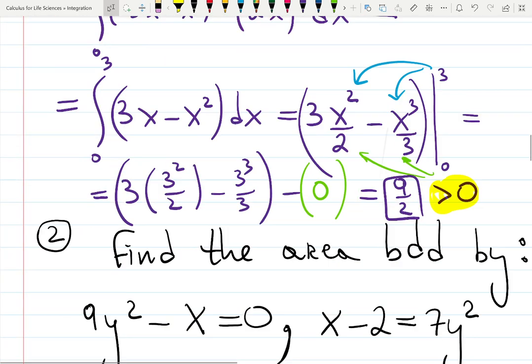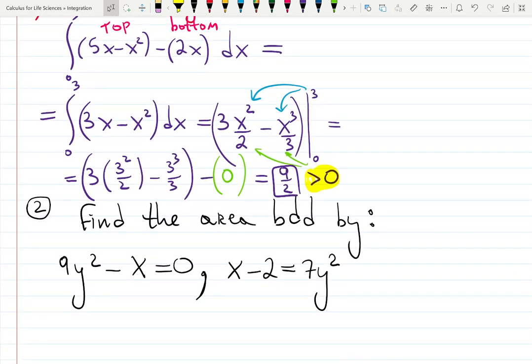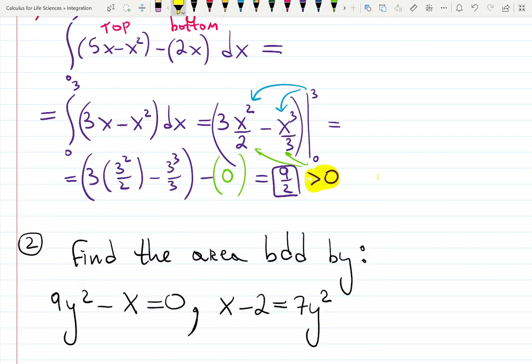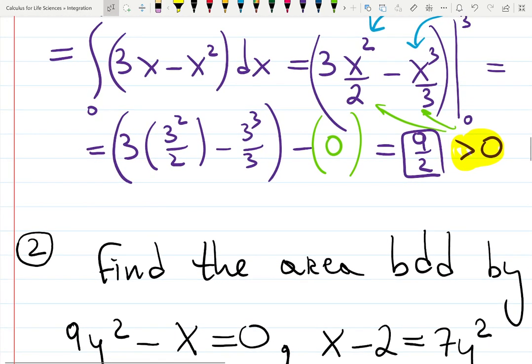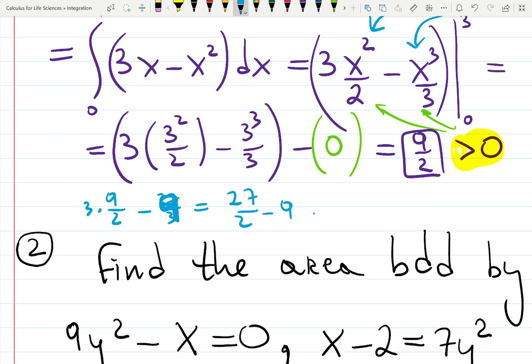Wait. I'm waiting. I didn't get 9/2. How much did you guys get? What I got was 21.5. Maybe. 9 over 2 times 3 minus 27 over 3, which is 9. Oops, I made a mistake. 3 times 9 is 27. Never mind, you're right. It is 27 halves minus 18 halves, which is 9 over 2. Okay, now you have good notes. I made a stupid mistake. Okay, checked.